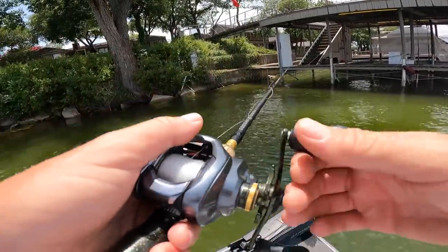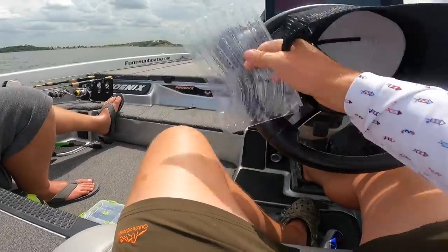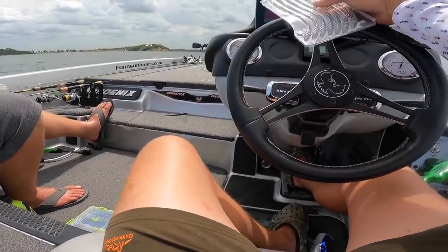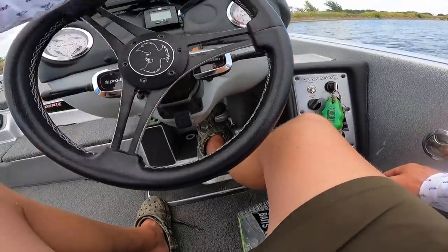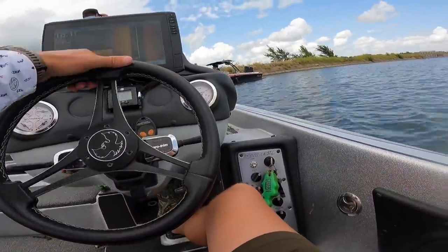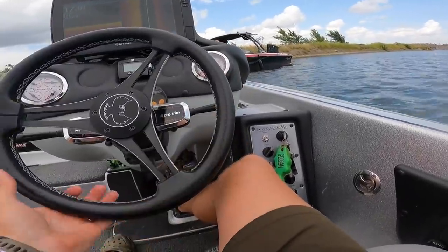Slender profiles. Slender profiles. After picking up a few more bites, just fishing around the docks, it started to get stagnant. The wind was dying down. We decided to scoot across the lake and go fish some other docks and some other marina areas, see if that was gonna do anything. But we ran into a boater in distress and we decided to help them out. Yeah. I got you. Yeah, toss us that rope. We'll try to get you here quick.